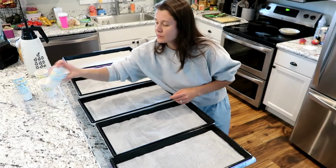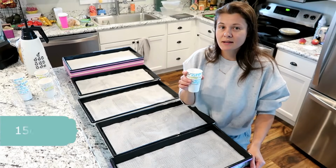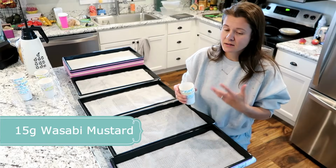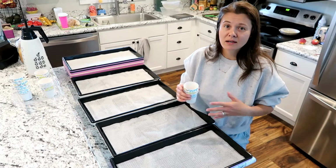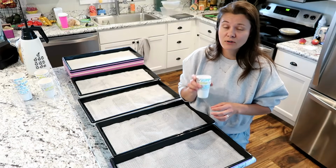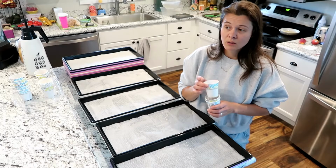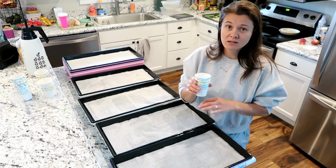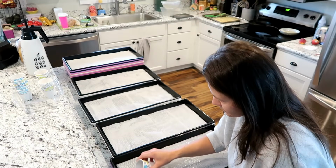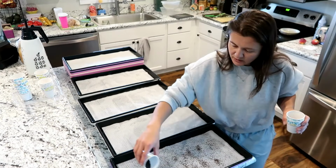Okay, so let's do, this is my wasabi, and I buy this through Johnny's because I bought it through True Leaf Market before, and there was a lot of other seeds in it. So I had something else growing with it, and I did not want that. I wanted straight wasabi. It is a very expensive seed, so I actually charge more per container for my small wasabi seeds than any of my other varieties. And they're very small seeds.